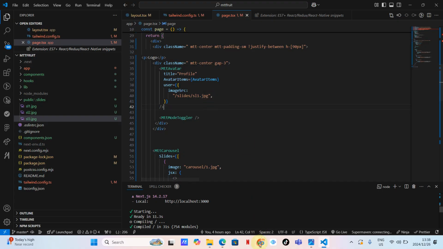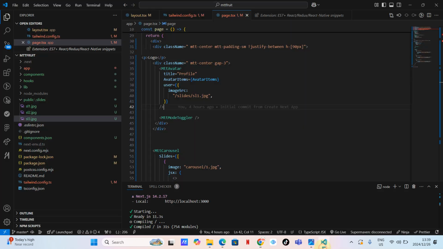Let's save and come back and check here. Are we going to have the image? Let's wait for this to move and see. It looks like I have put the image in the wrong place. You see here, I have put the image on the avatar. I'm thinking that was a mistake. Let me just click undo, save.